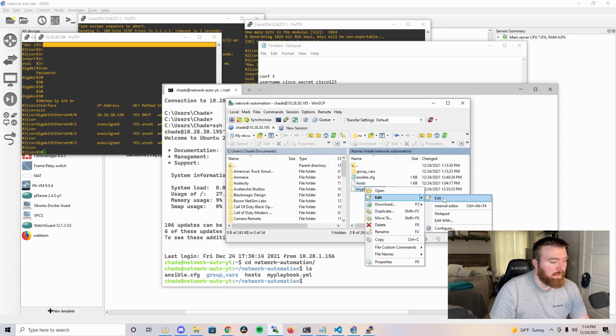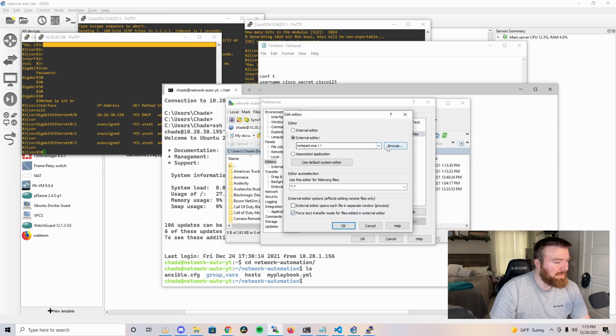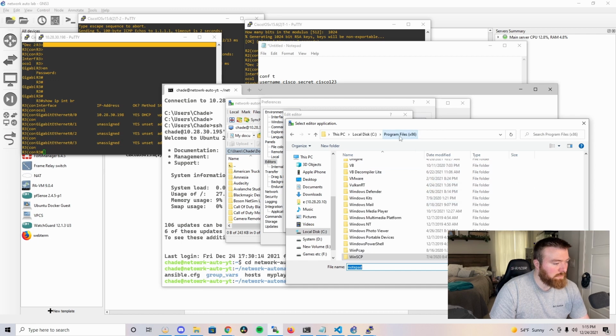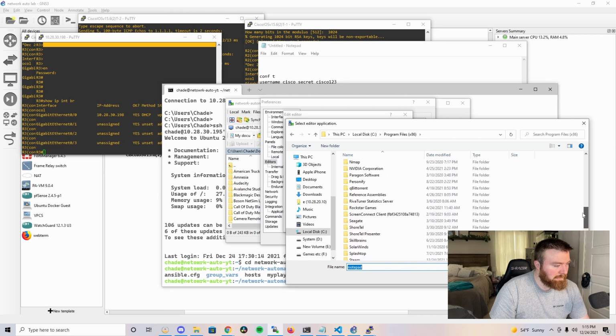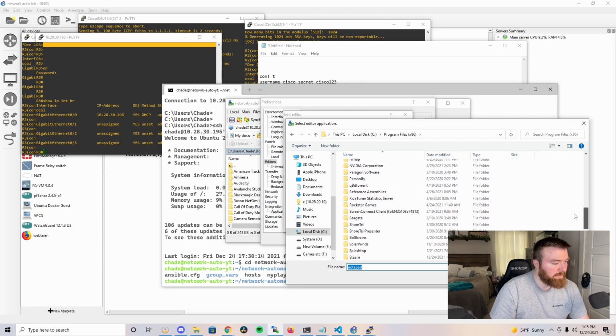We're just going to click edit, and then we can configure WinSCP to use whatever editor you prefer. I've got my default set up as Notepad, and I'm going to edit that because we don't want to use it. Let's browse, and go to our program files, and look for, let's see, got several editors on here.